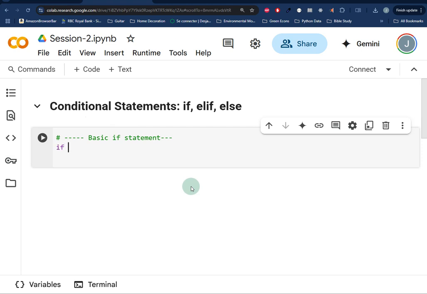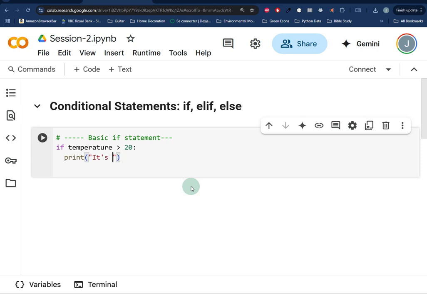So let's start with our basic if statement. I'll just put if, so it's a condition. If the temperature is, let's say, greater than 20, you always have a colon at the end of your if statement. Then I'll say print. What should it print?